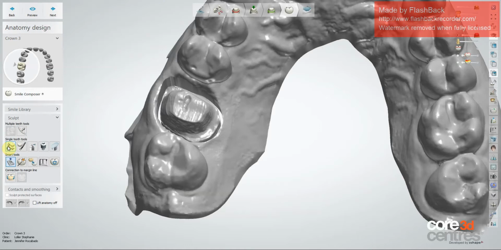The library spits out a fully functional, fully contoured tooth, and then you're setting it inside of its boundaries, and then you're forgetting it. You're placing, setting, forgetting. You're moving on very quickly because you're not creating a tooth. You're placing a tooth. You're setting its margins, you're setting its contacts, you're setting its occlusion, and you're done.